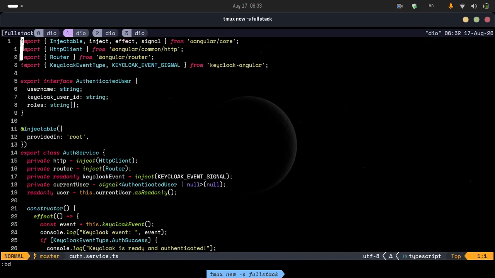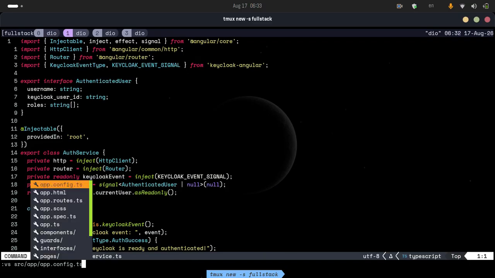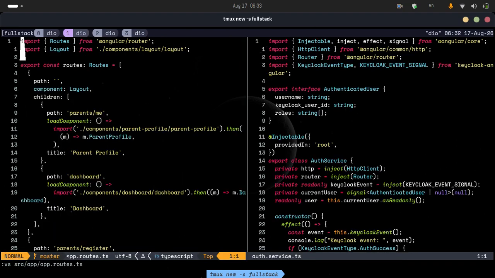Let me close this one quickly. If we see the root here, the application routing is really important. So I have the path, which is just an empty path, and it will load the layout component. We will go to that in a second.